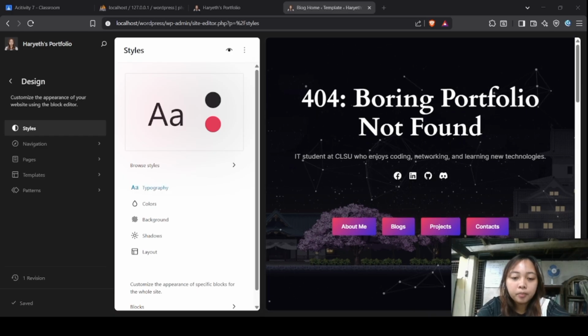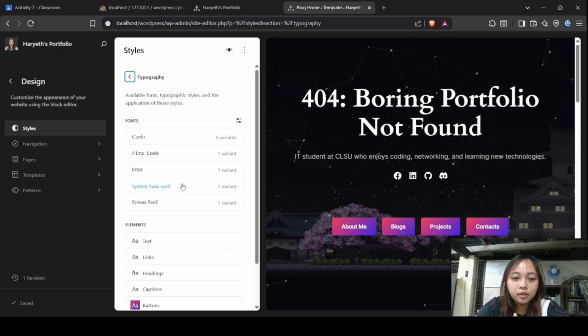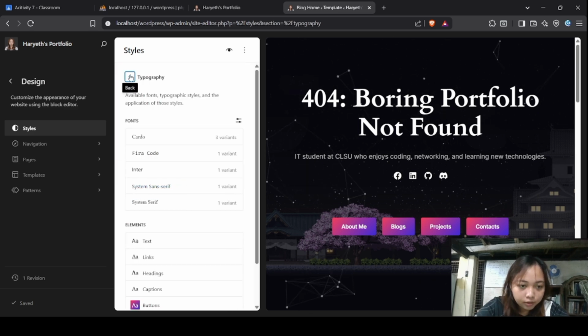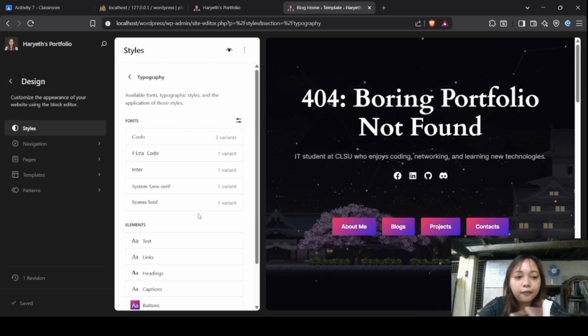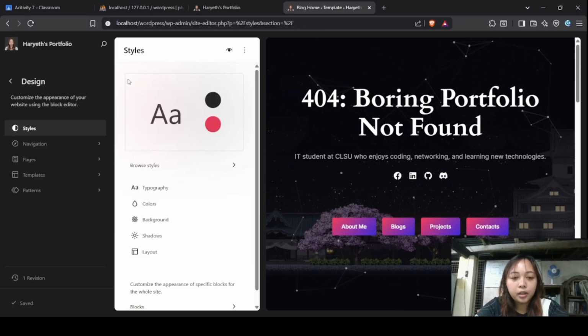For the typography, I use bold serif and display fonts for sections. These are the available typography options for the Pulse theme, but I just used the bold serif.